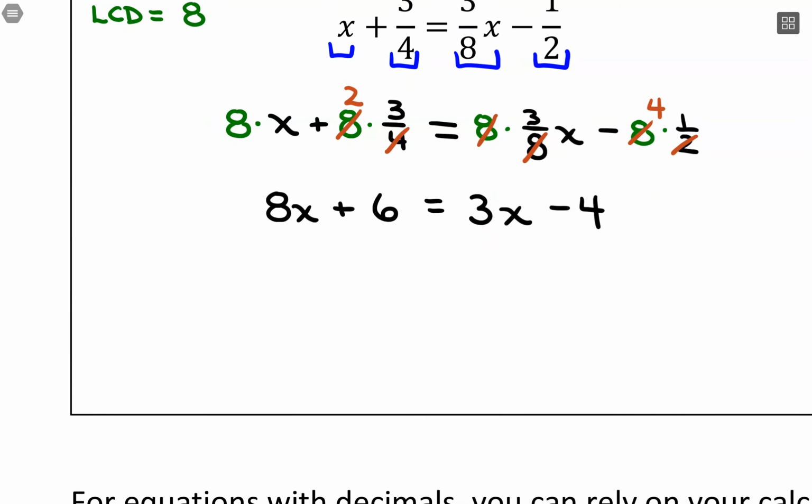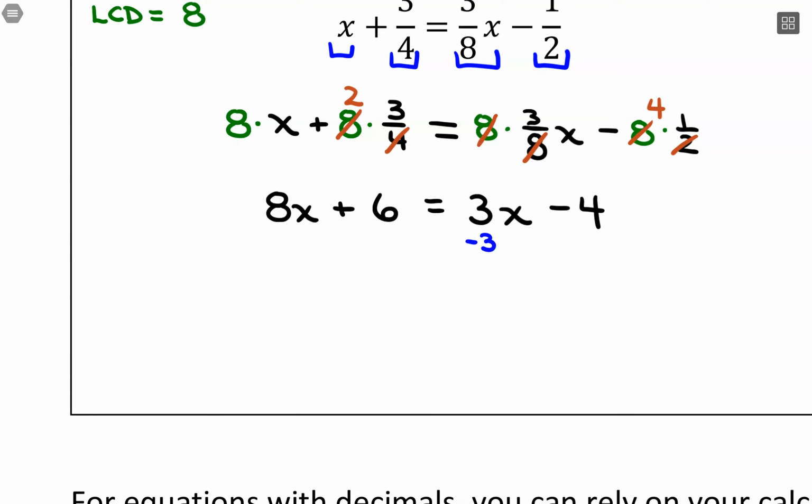All right, so this one has some pieces to deal with. So let's first group our variable terms together. Now I could either subtract 8x from both sides of the equation, or I can subtract 3x from both sides of the equation. Both are completely correct. You can go either way. What I'm going to do is subtract 3x from both sides, because with this smaller number, using 8 minus 3, we'll end up with a positive value. So I can just kind of avoid negative numbers a bit there.